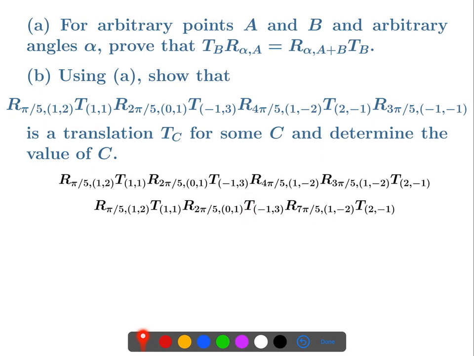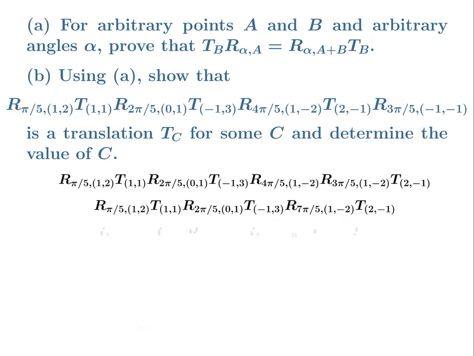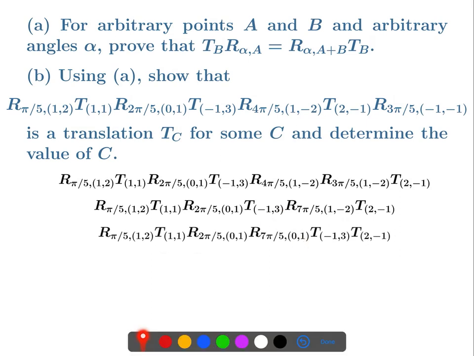Now I'm going to group these together and do this one first, so this translation rotation, and use A again to put the translation on the other side. So I'm going to take the rotation on this side and translation on the other side, but I have to add the points again. I have to use part A here, so I'm going to get 0 for the x coordinate for the first component and 1 for the other. So I get 0, 1 for the sum of these 2 points. The angle stays the same, and the translation point stays the same, but just goes on the other side.